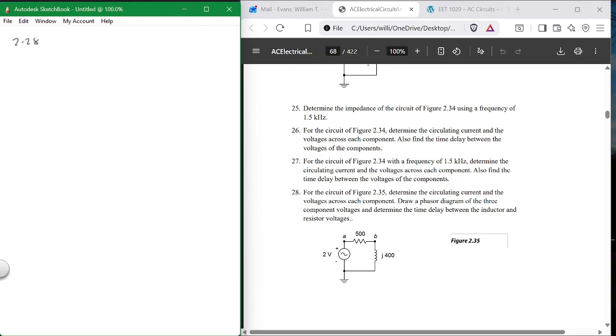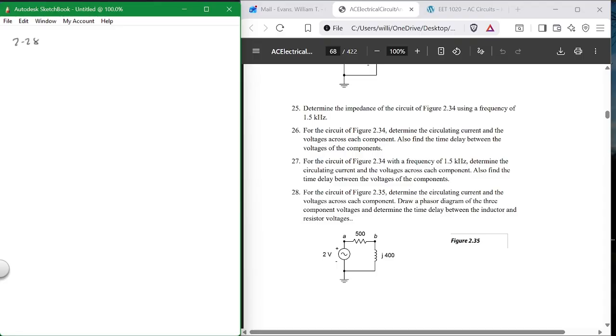Now, is this peak or RMS? Or I don't care. It's usually RMS, okay? Unless they tell you V peak, it's RMS, but we don't really care. Now, if they ask you for the power, then we do, but they didn't ask you for the power. Does everybody follow that? If this was a power question, then you would have to assume 2 volts RMS, because that's how you calculate power.